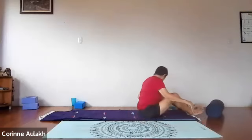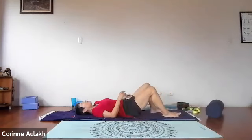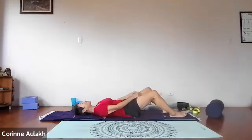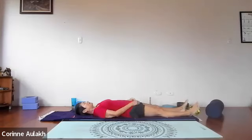Let's remove our props and lie down on the mat on our backs. For those of you who are ready to come into Savasana, go ahead. If you feel you need to do a little spinal twist first, go ahead. Otherwise, we'll all meet in Savasana.